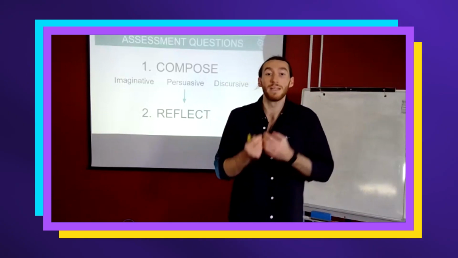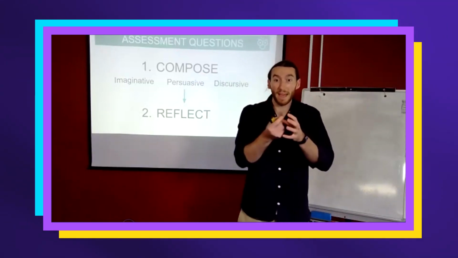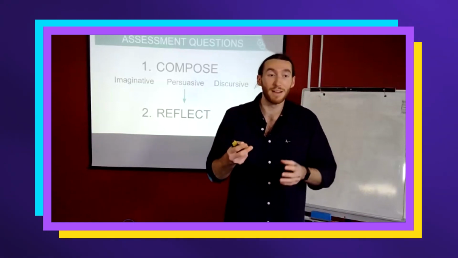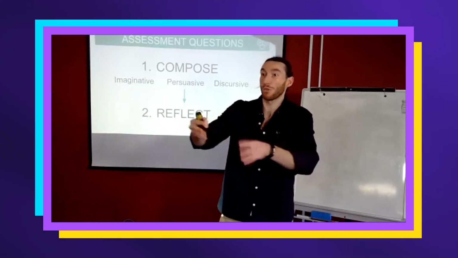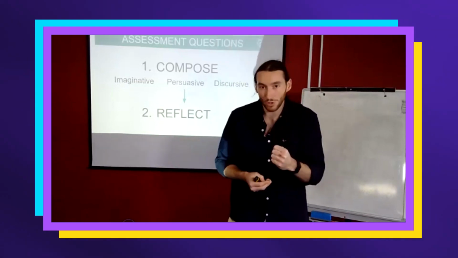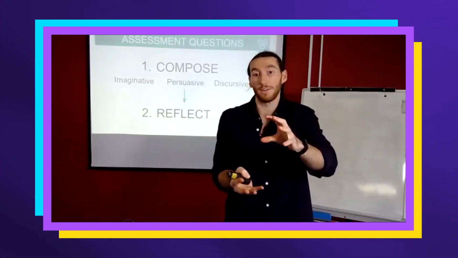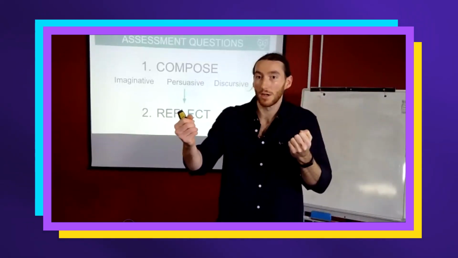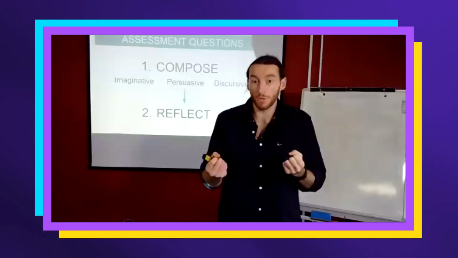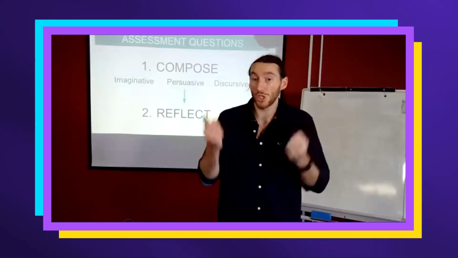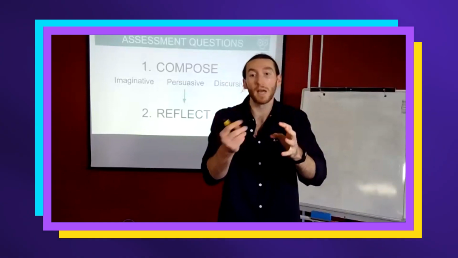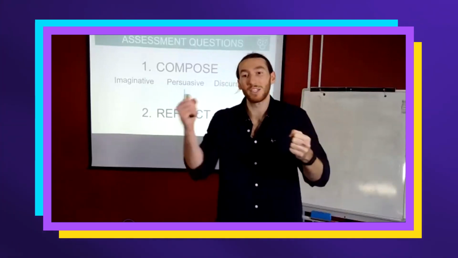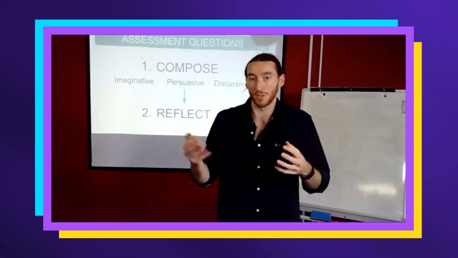You need to have some kind of draft prepared for each of those. What I will go on to explain is that you don't need to have a completely different idea for all 3 of those forms, though. You use one central idea from one core draft that you have in your preferred writing style, and then you have 2 variations. Okay, so you still include a lot of the stylistic elements and the concerns and the themes from your core piece, but let's say you did an imaginative, you need to create a persuasive and a discursive variant, or version, of those.